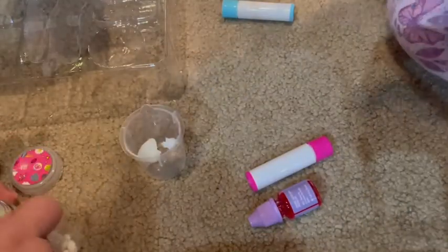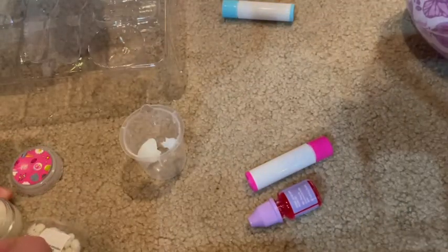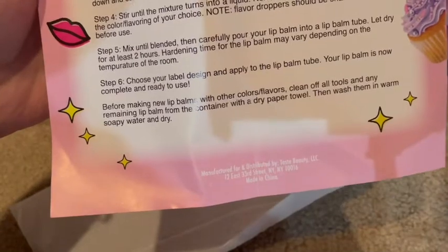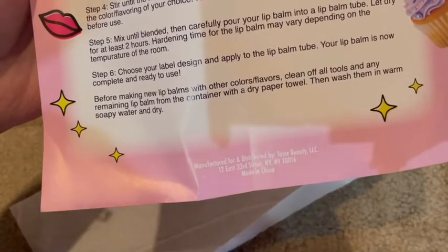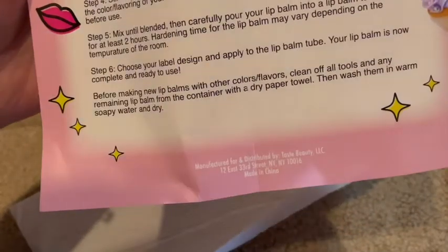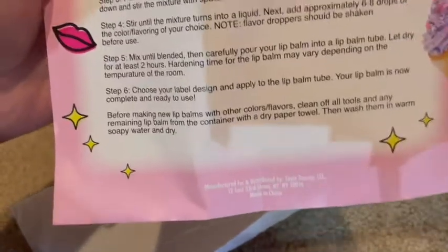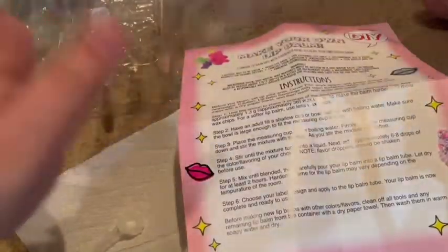That's 3. That's 2. And 3. What is the next step? Step 2. Have an adult fill a shallow cup or bowl half full with boiling water. Make sure the bowl is large enough to fit the measuring cup inside. We'll be right back. Yeah, we'll burn ourselves. Bye, guys.